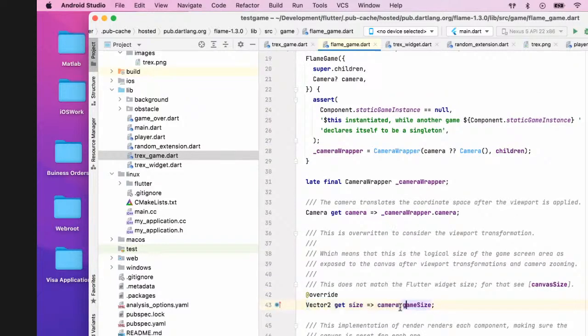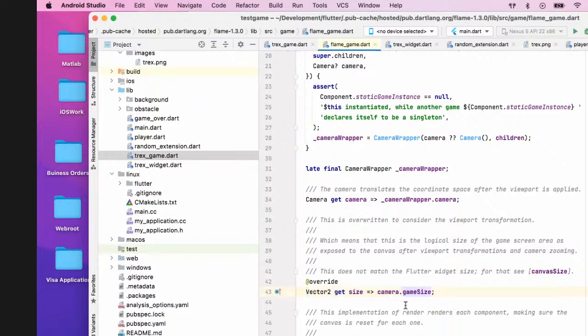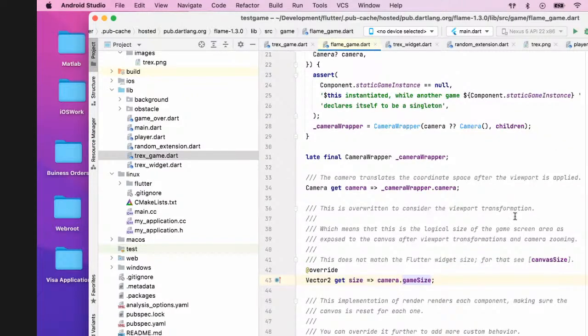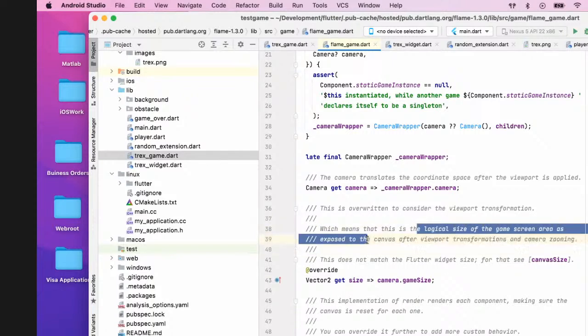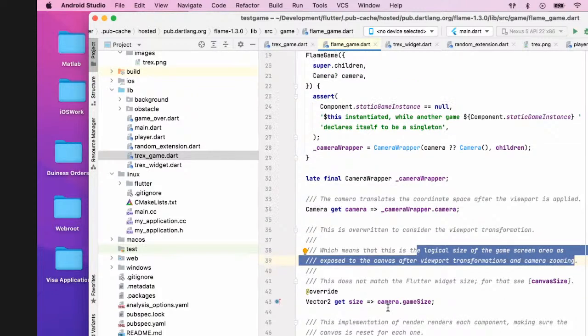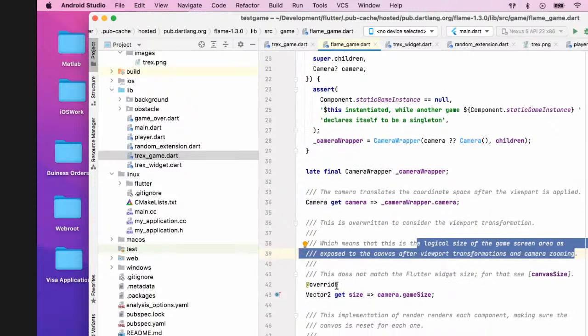A camera size means the viewpoint transform, which means this is the large size of the game screen area that's exposed to the canvas. So basically, it is your game size. And you can define the same size but override this.